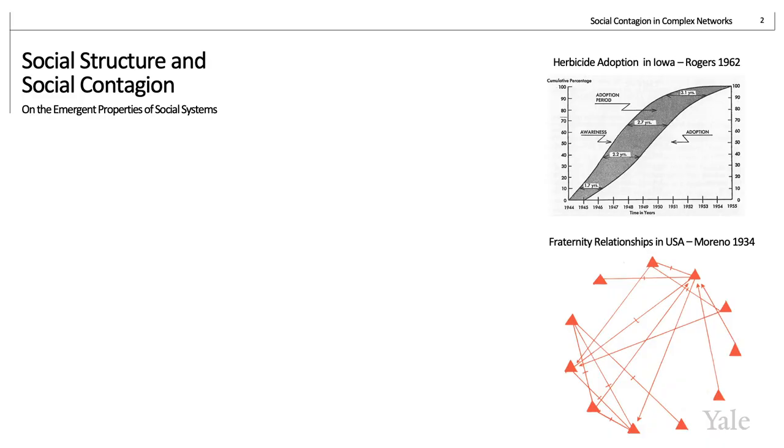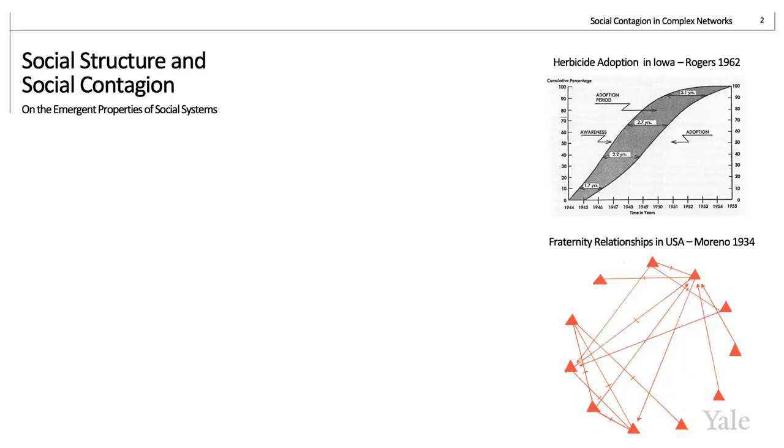Beginning in the 1950s, many studies evaluated the diffusion of innovations such as medicines, cars, herbicides, or seeds within groups, often with adoption curves such as shown in the upper right from a classic book from the 1960s. But they did not map the networks through which these innovations had spread. Yet ideas regarding how to do so had existed as early as 1934, when Austrian-American psychiatrist Jacob Moreno produced this image shown on the lower right, showing 11 members of a fraternity and whom they personally identified as their particular friends. Drawing pictures of these mathematical objects and ascertaining the actual structure of social groups is a fundamental shift in perspective — one that lies between individuals or dyads on the one hand, and whole amorphous populations on the other.